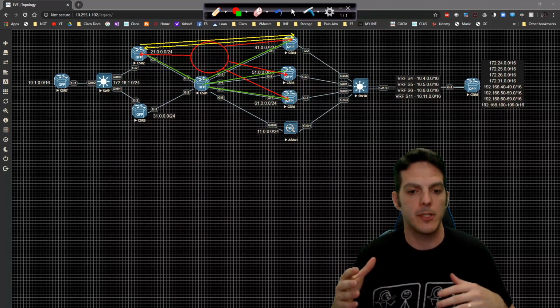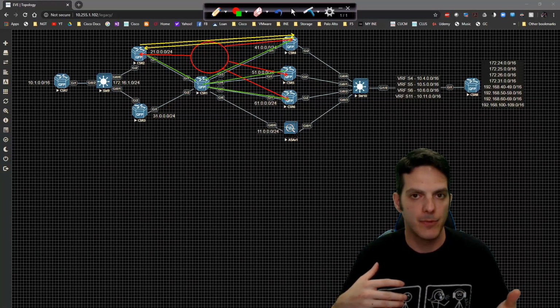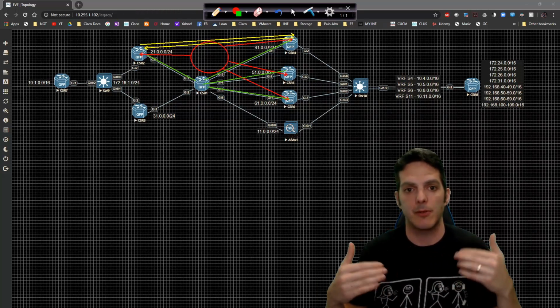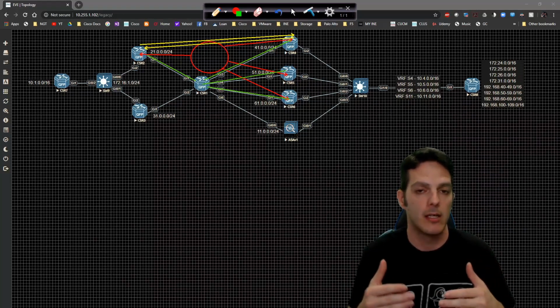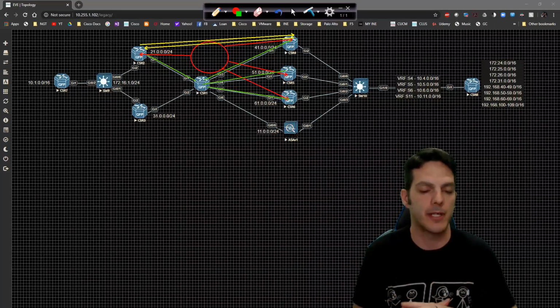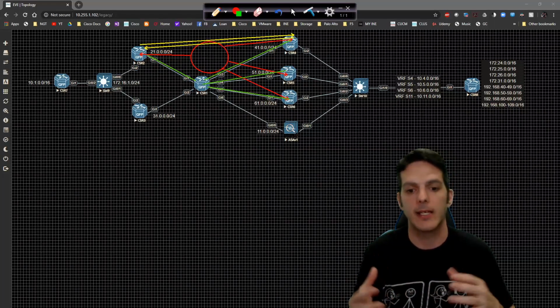Now, typically speaking, IGP and BGP are going to be needed. So, not at the same time. You could use BGP in the underlay and IGP in the overlay, or a combination of both. We're going to be taking a look at a couple of different variations of this in order to work. You can also do static routing if you'd like, things like that.